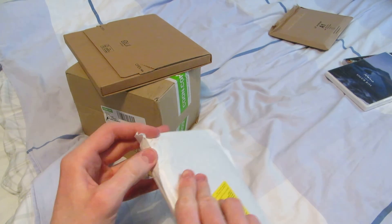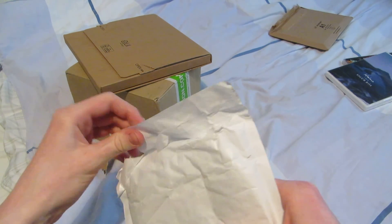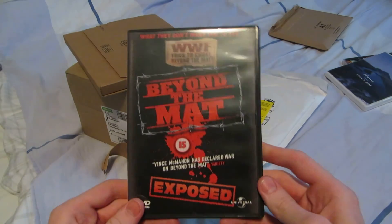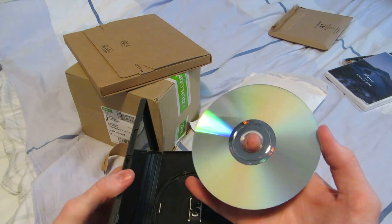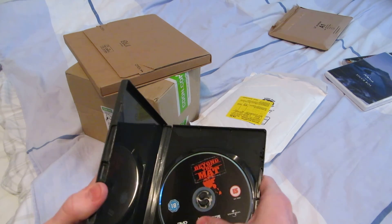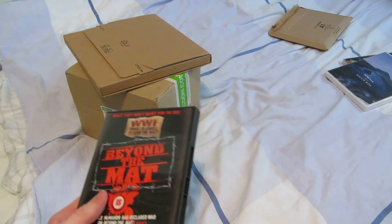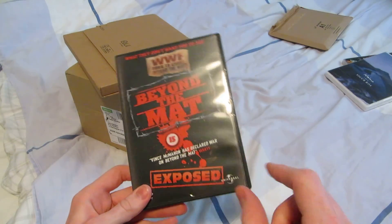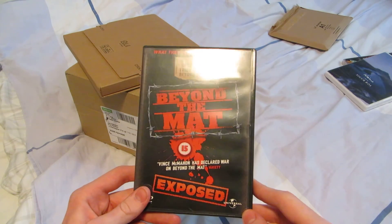Then this one I'm pretty sure I know what it is. I think I talked about it in my last unboxing video — I said that this was the one that I was waiting for. And indeed, it is Beyond the Mat. However, a much different cover than I was expecting. Hopefully the disc is fine, because it was loose. It is a used copy, so the disc is not in perfect condition, but it usually is fine. You do take a certain risk when you buy from seller stock from Amazon, because they write that all of their stuff is in very good condition, but when you get some of them, they're not. But they write that for all of their titles.